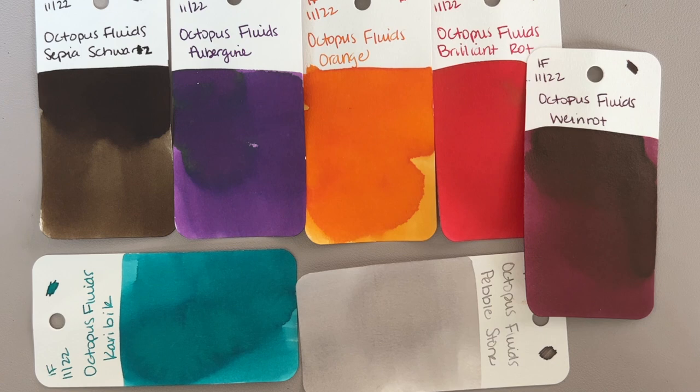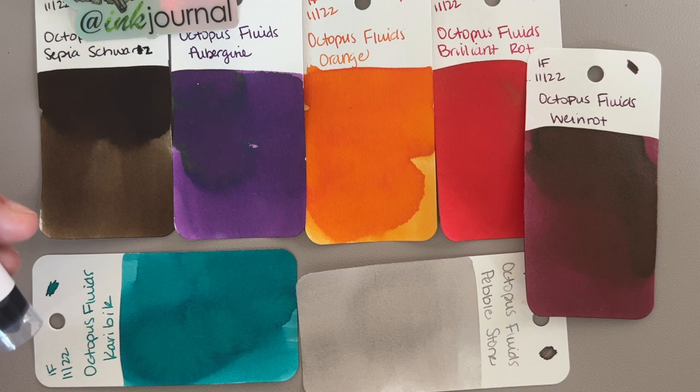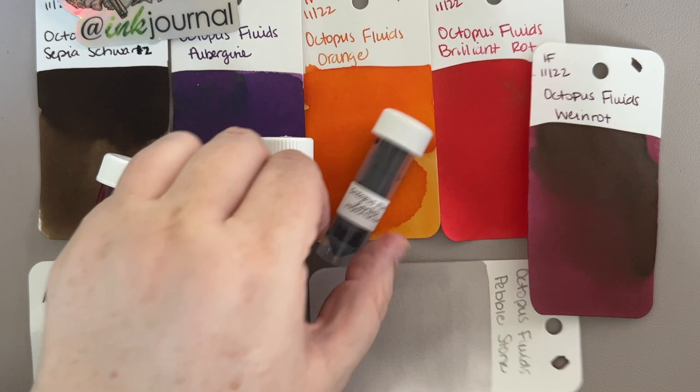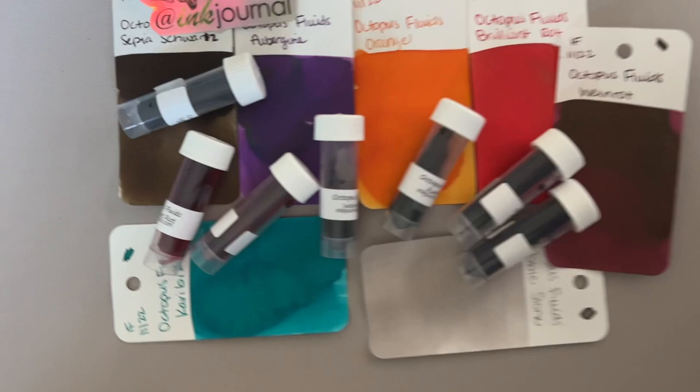Where are our goodies? We have our paper, which I'm really excited to use. I think it's gonna look nice. The inks look lovely on this paper. Yeah, and then where's our sticker? Where's my sticker? Oh no, did I lose the sticker? Oh, here. Here's our sticker. Here's our sample. There you go. Here is our ink flight. Oops. There we go.